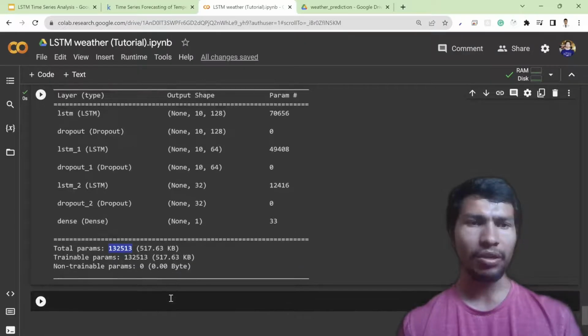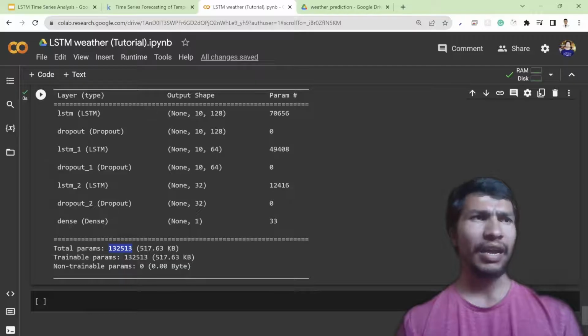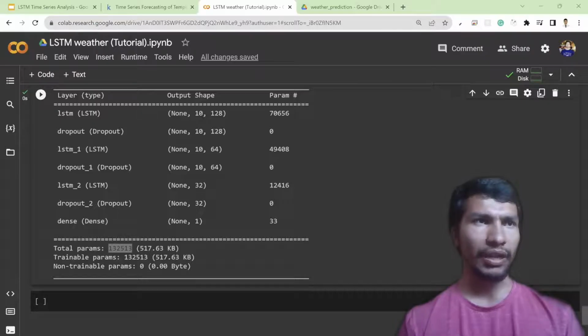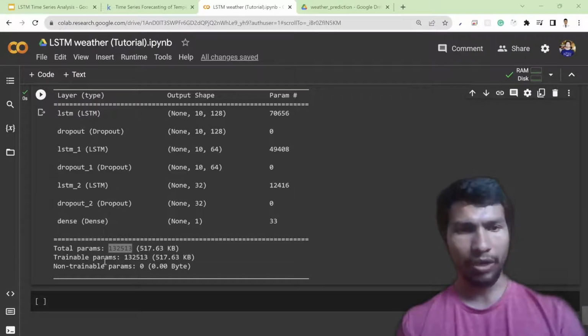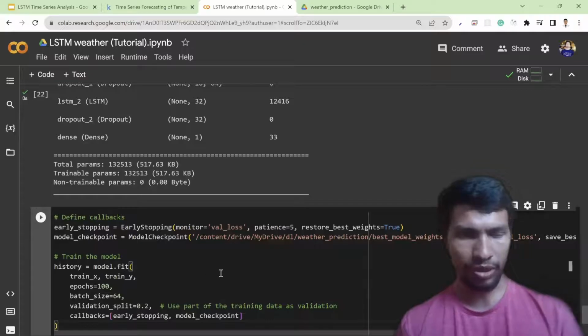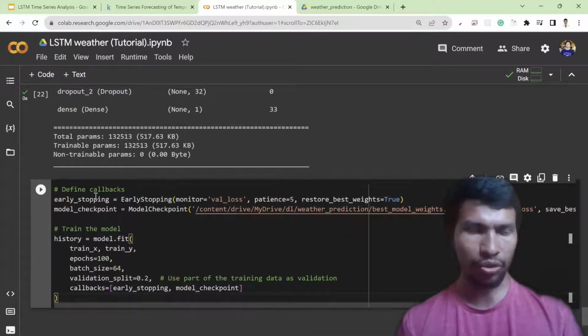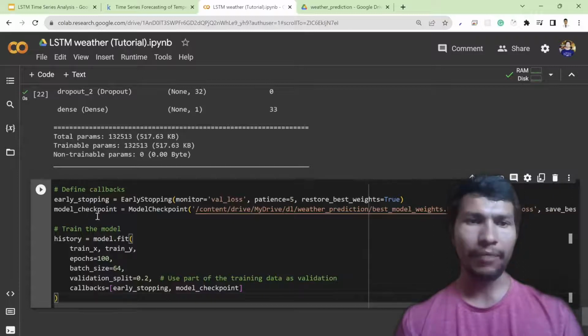Now in order to train the model, the two best things that I always try to include are early stopping and model checkpoint. So let me copy some code from my previous repository and explain here. For early stopping, I add these two callback functions.